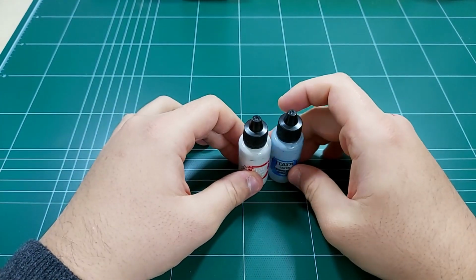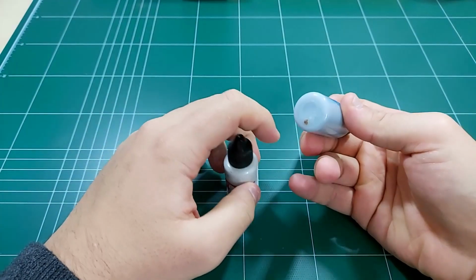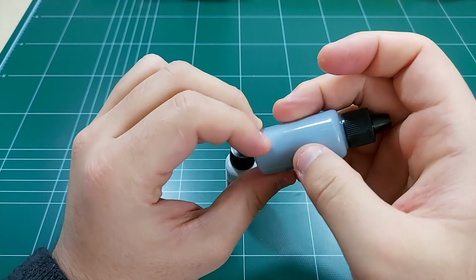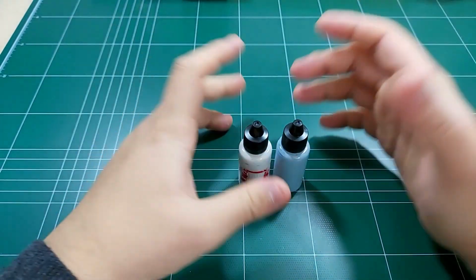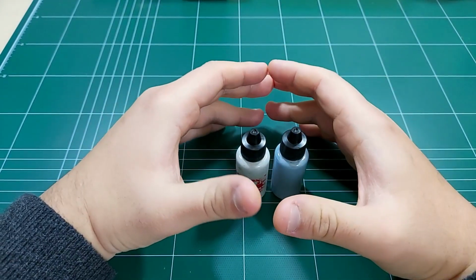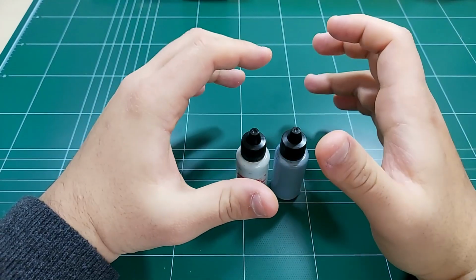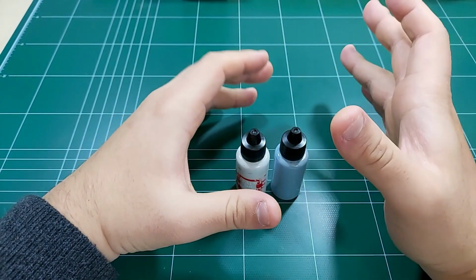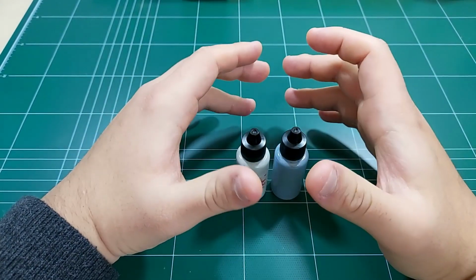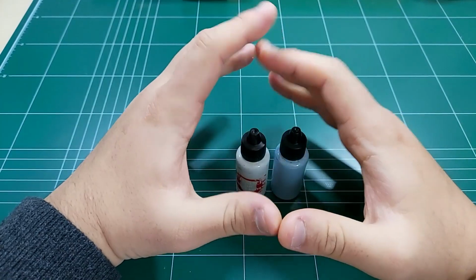That's something I found out pretty late. Right now, 90% of my paints have this issue. When I'm mixing, lines of rust end up over the paints, and I'm having so much trouble. So from my point of view, if you are using stainless steel and the balls haven't been inside the pot for a long time, you should take them out, switch to glass beads, and use them. Glass beads are 100% made of the primary material, glass, and they don't have any coat, so you will not have any issues when using them for a long period of time.